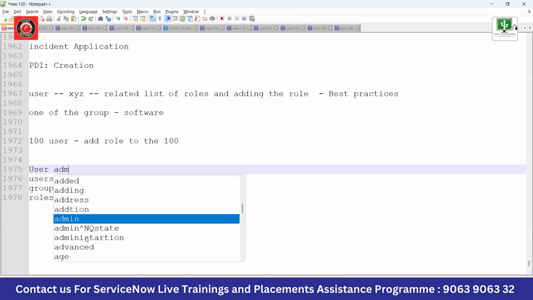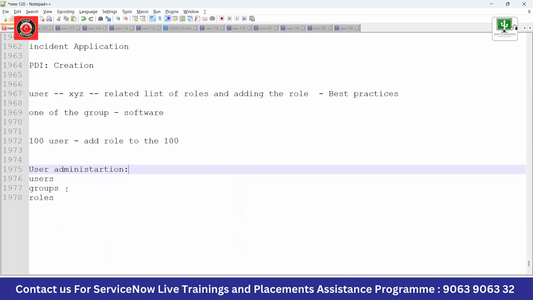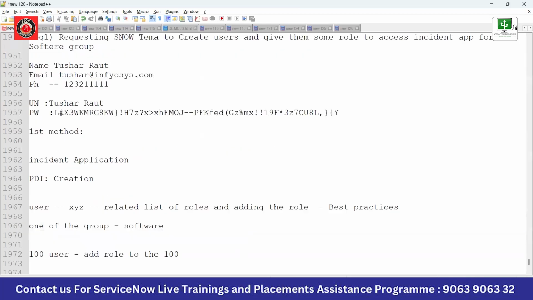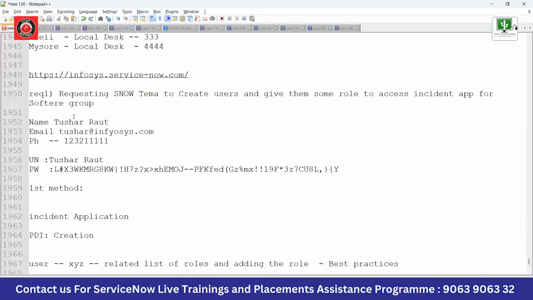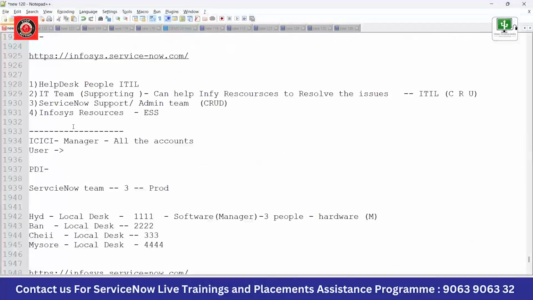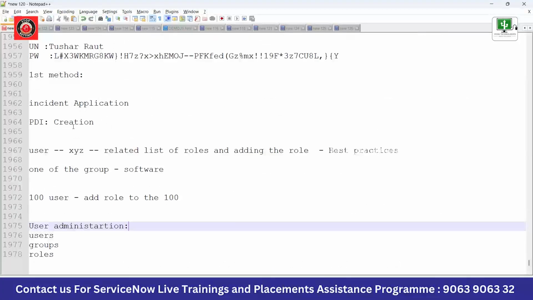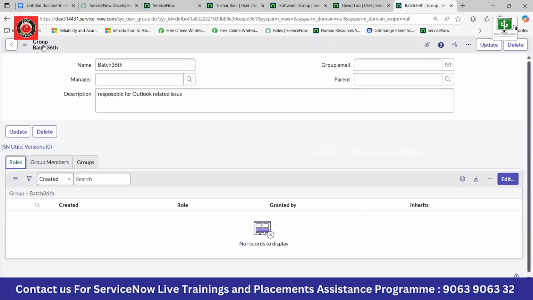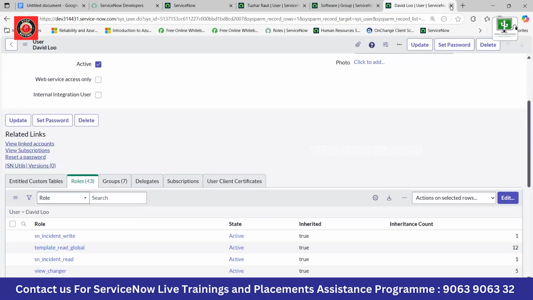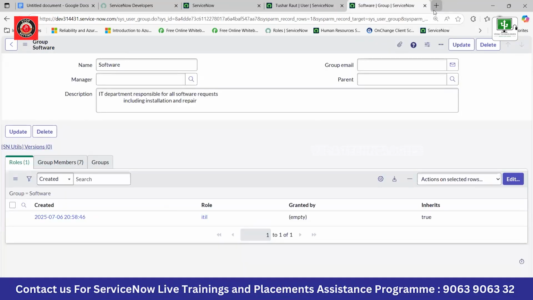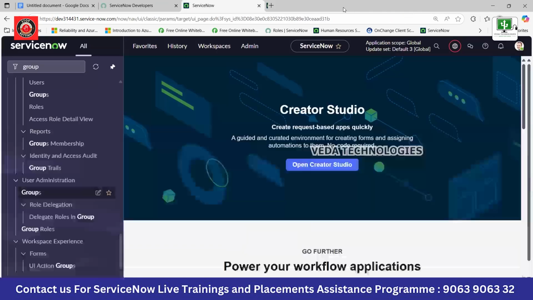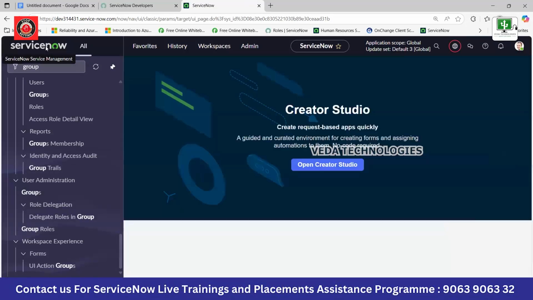This is how you will get started supporting the people in production. That's it about user administration, and we can learn more in the future.